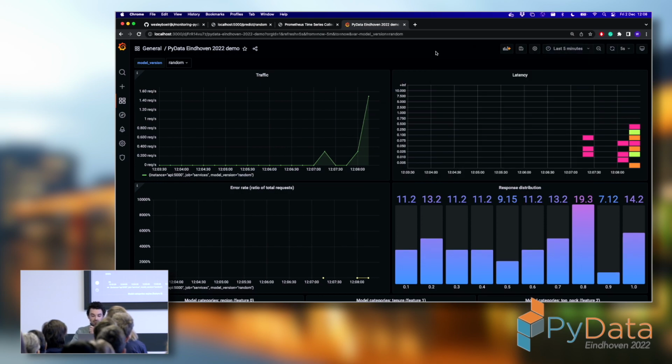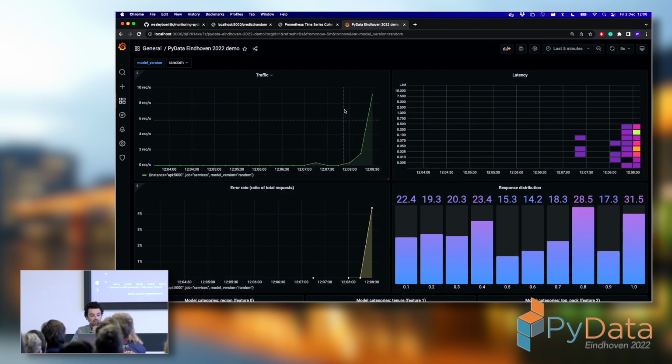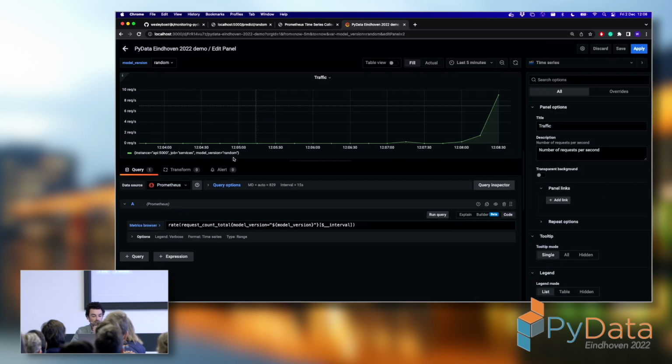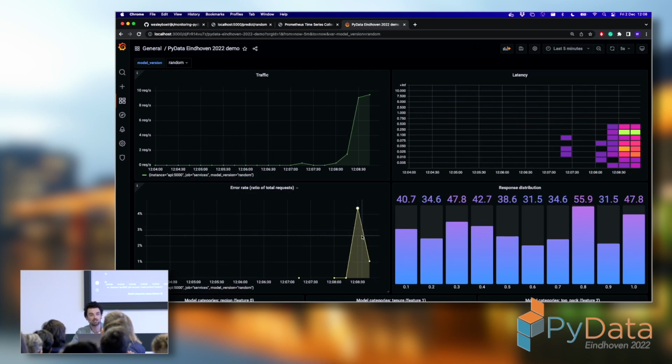We're looking at the last 5 minutes of data, and we actually see that we now have an increase in traffic. So this is implemented. I can show it for a bit. This is incremented as the request count total. I filter for which model I'm using, and then I calculate a rate over it to get the number of requests per second. So we can see it here going up. We can see the error rate also going up. In the simulation I included that sometimes it just fails, so we can see some errors.